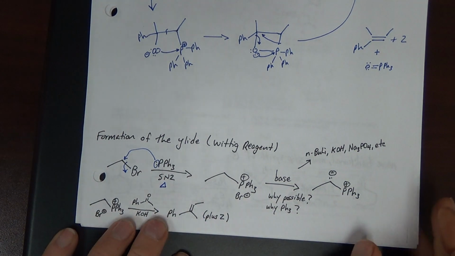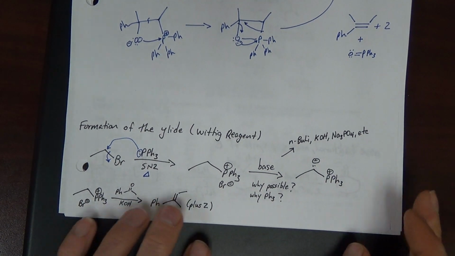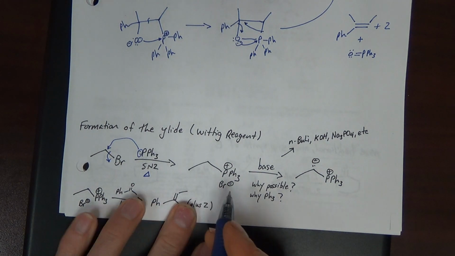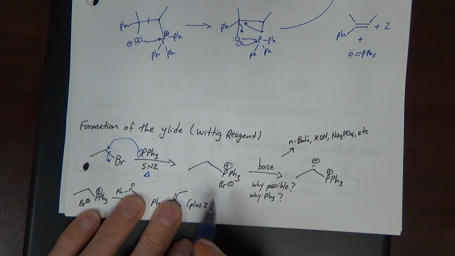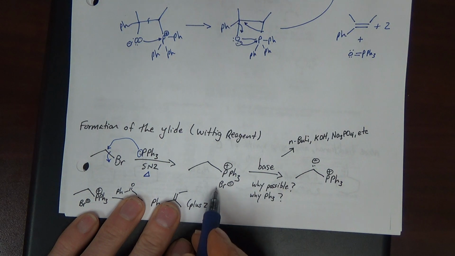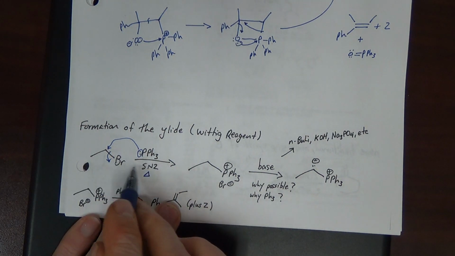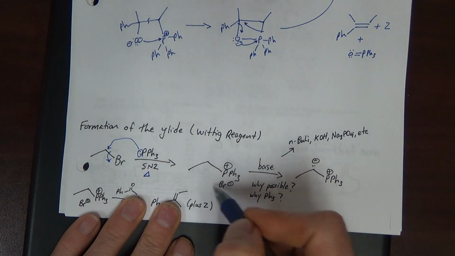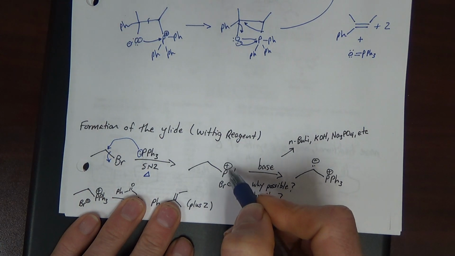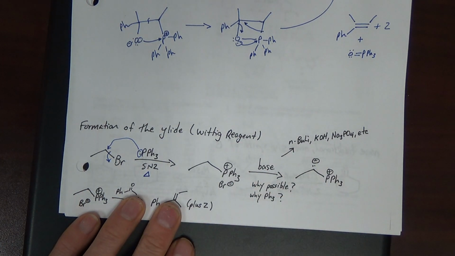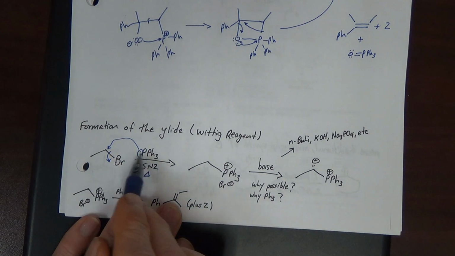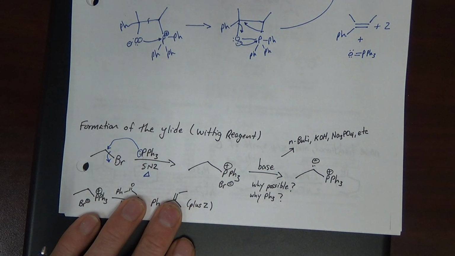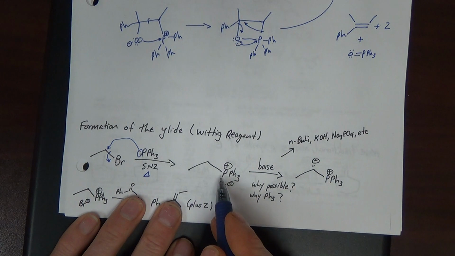Refluxing for an hour or 2 or longer. And we get this, what's called a phosphonium salt. Which if you put this together in the solvent, maybe like chloroform or dichloromethane or something, a lot of times you heat this up and you get a precipitate. And it's the salt here, because the ionic compound, the salt, is not as soluble as the 2 neutral starting materials. And so these tend to be relatively easy to isolate.